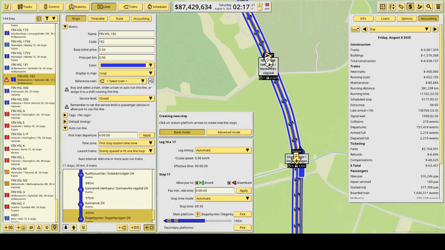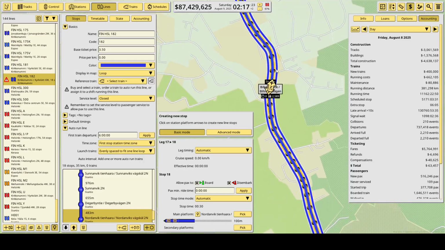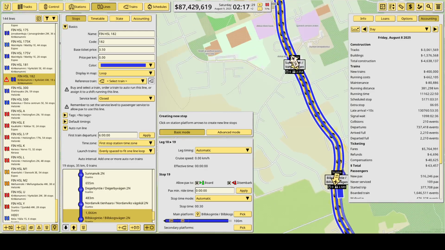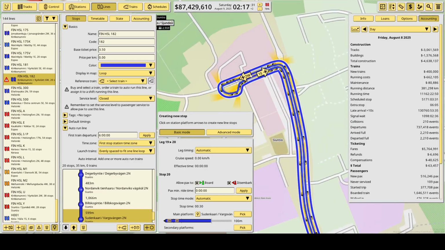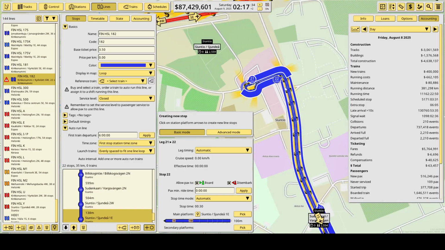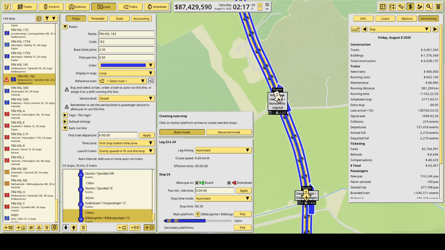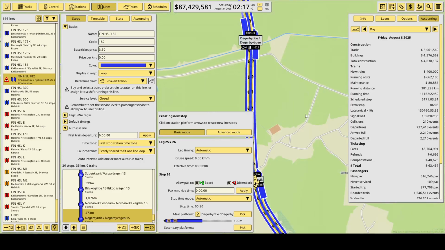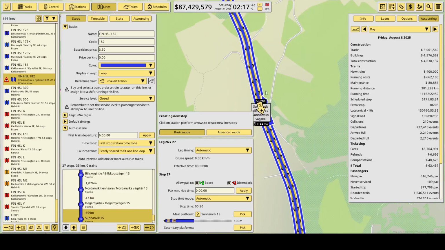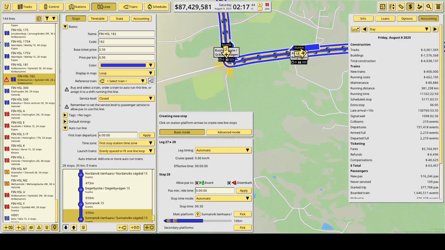Degerbyntie, Norrviken tienhaara, Pilskuintie, Sudenkaari, and that's it. This is the main line from Kirkkonummi to Siuntio if you wish to go by bus. Of course, you should go by train, that's an even simpler line, but this time we will do it this way.